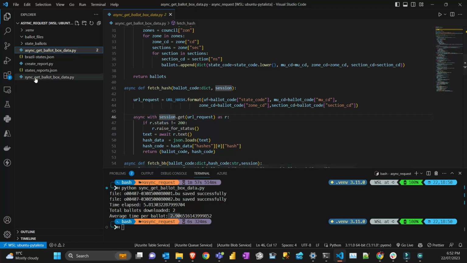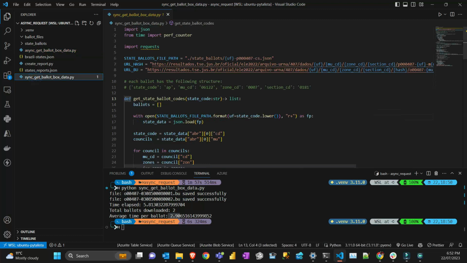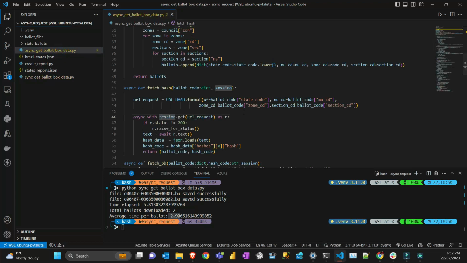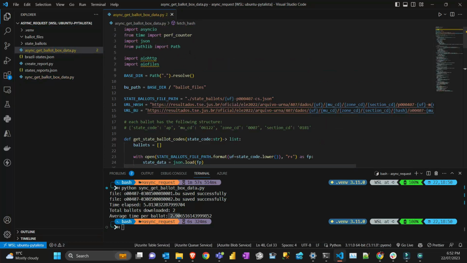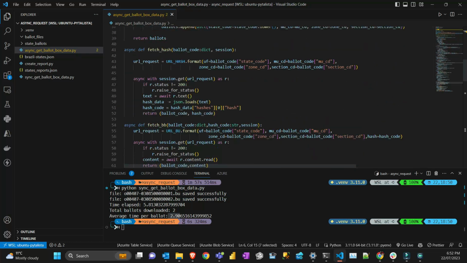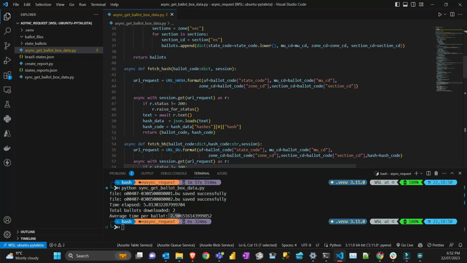In the synchronous version, we used the popular requests library, but that library is not asynchronous, it's synchronous. So we need to import another one called aiohttp. In the construct that we do here, we have a session, and with that session we have a context manager, and then we do the request. It's an async request, and that's why you have to put the await, and it needs to be inside an async function. And that returns the results.